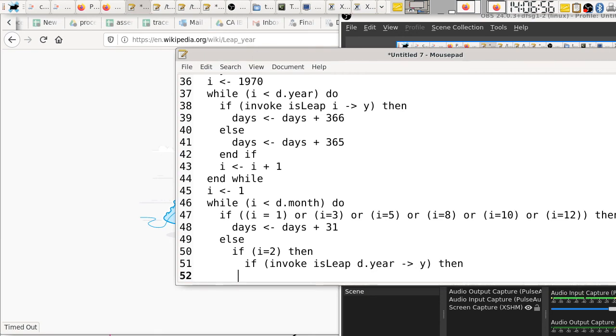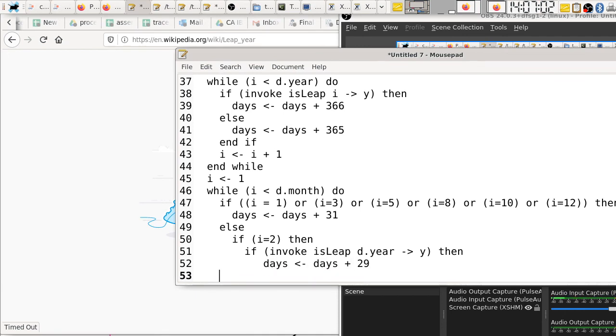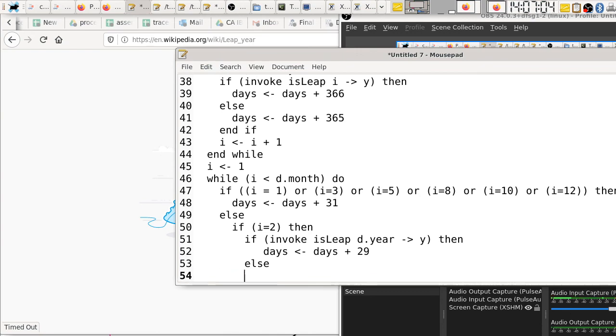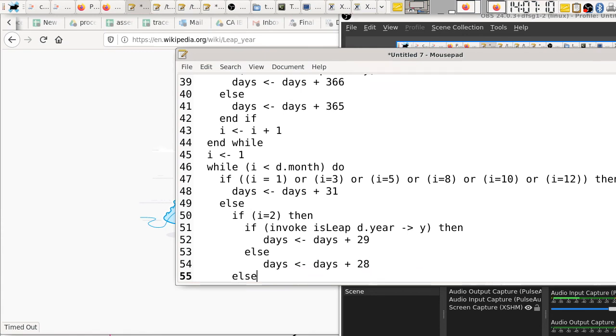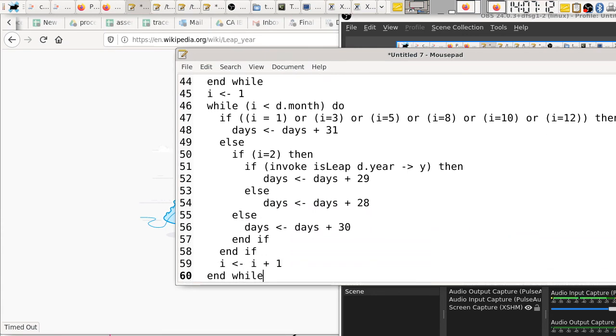If it is in fact leap, then days is going to increase by 29. If not, days is going to increase by 28. All this logic just to figure out how many days to add for a particular month. Great.